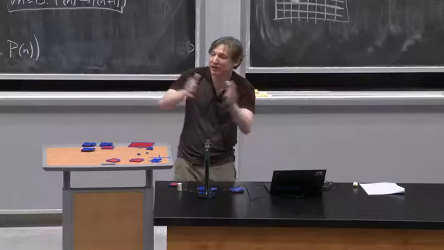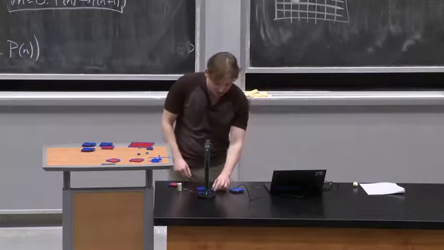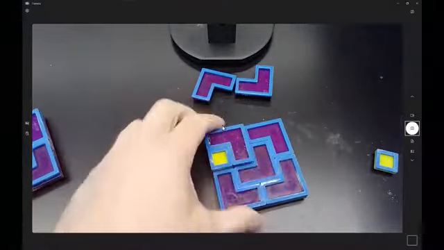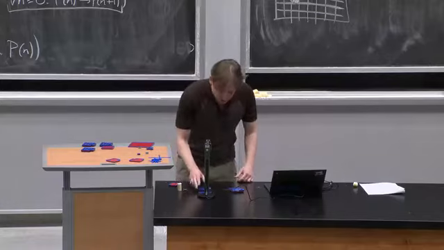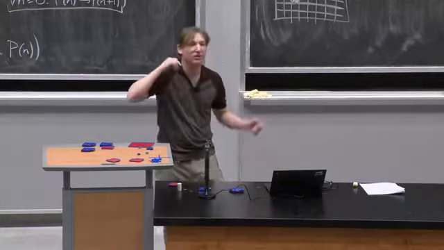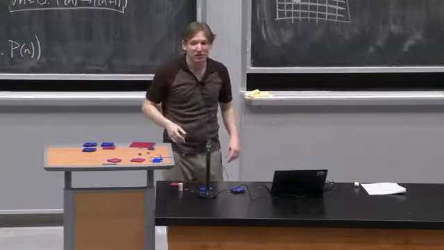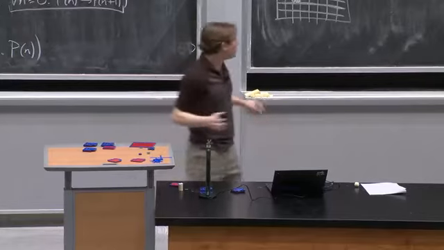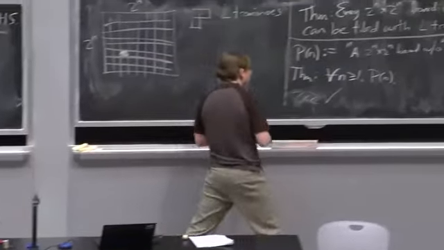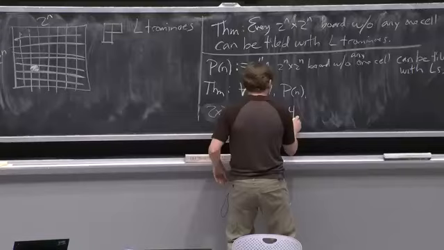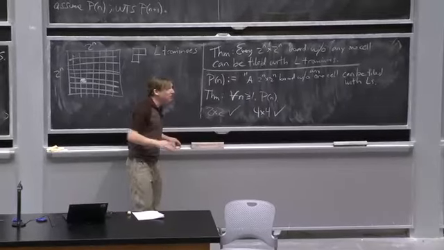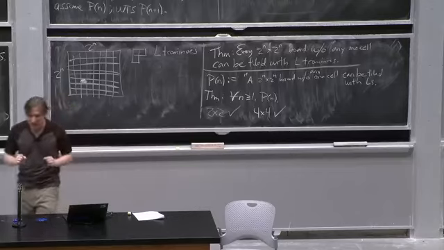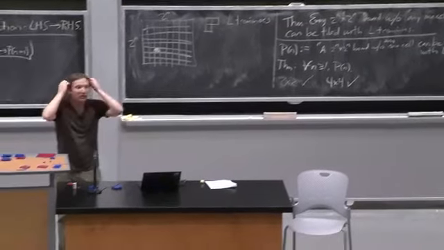So by looking at all of those 16 cases combined, we now have a way that can put that yellow cell anywhere we want and finish tiling the rest. Not a very nice or clean argument, but at least we did all 16 cases. So that's good enough for now. Let's call the 4 by 4 case solved for now and move on. And I want to emphasize, this is actually a key moment in this proof.